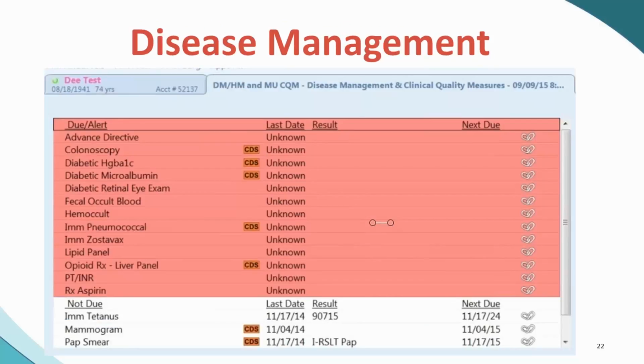Now this is another example of a CDS really built to identify missing health maintenance items, but this EHR vendor calls it disease management. Again, it shows the missing item, the missing orderable item, the last time it was performed or documented within the system, and the next time it's due. Clear out to the right, those little interlocking rings actually link you to an order for that missing item. You also see that there is a little box here that says CDS. Like for colonoscopy, you'll go out a little bit to the right and it says CDS next to unknown, and that's actually a link to a clinical guideline.